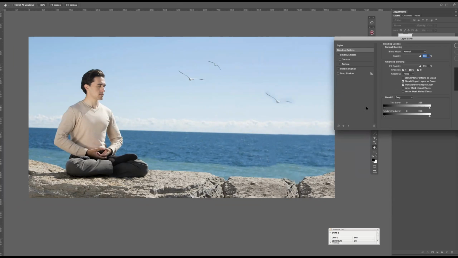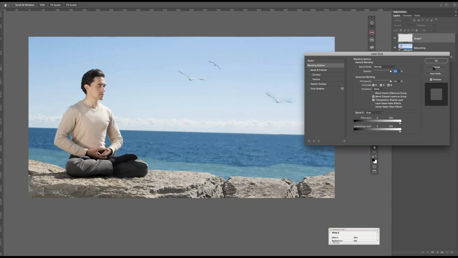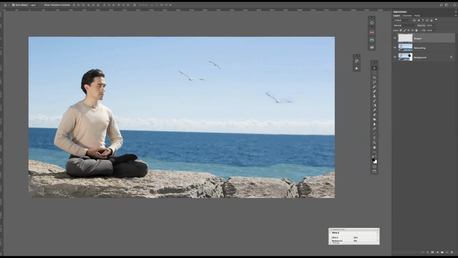Yeah, see, it's taking away the bird itself. I think doing the levels earlier is better. It's kind of hit or miss. Sometimes it works really well. This is more for, say you had a white object on a black background, then going to that Blend If options might work fantastic.